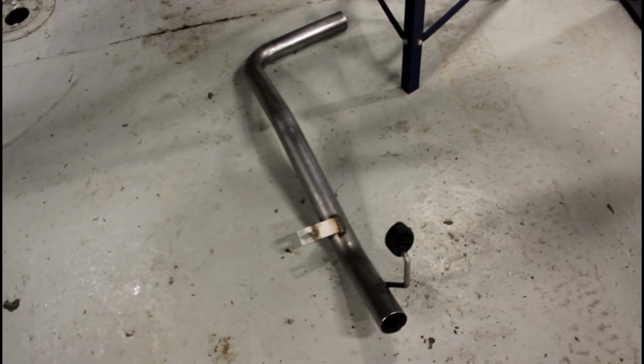The driver's side over axle pipe on the new one, you're going to take the grommet, mount it on the pipe first. Now you mount this long one with the 90-degree on the driver's side muffler. Make sure you put the clamps on here and here. You're going to slide this pipe on to this mount up here, at the same time you're putting it in the muffler.